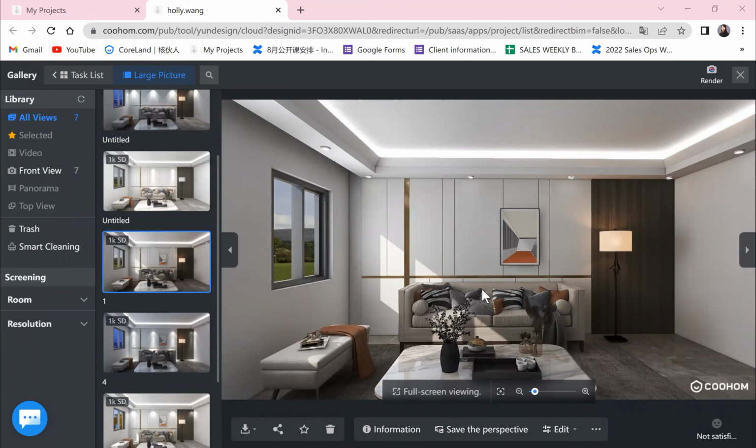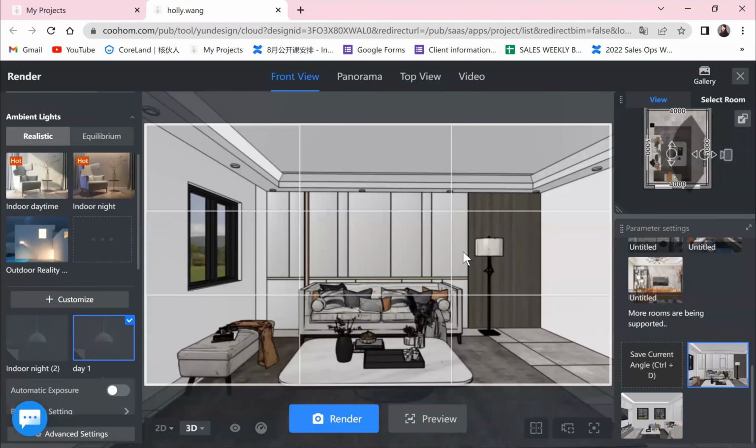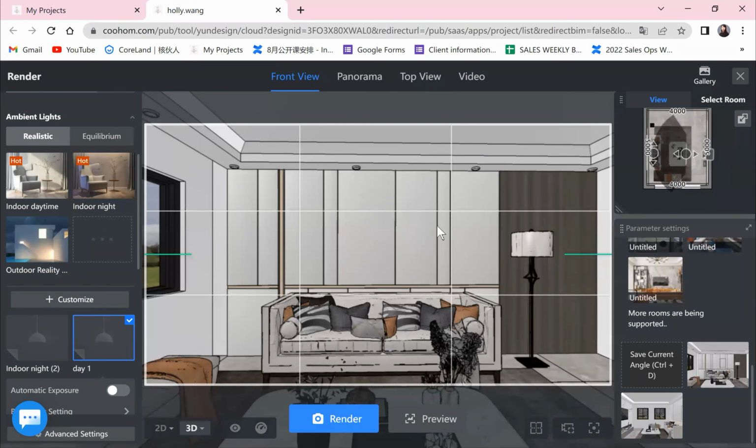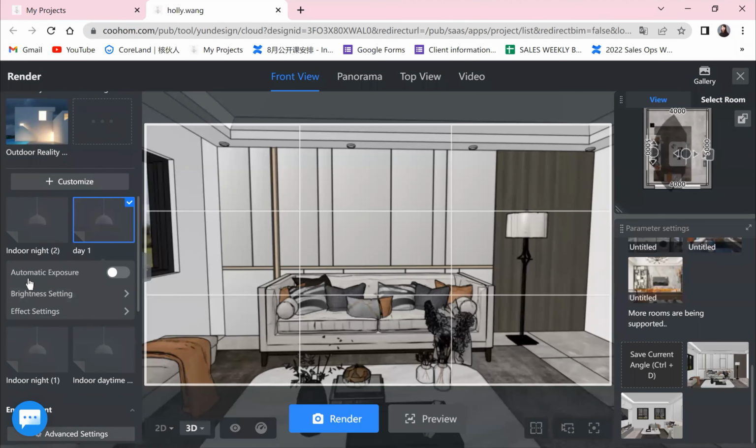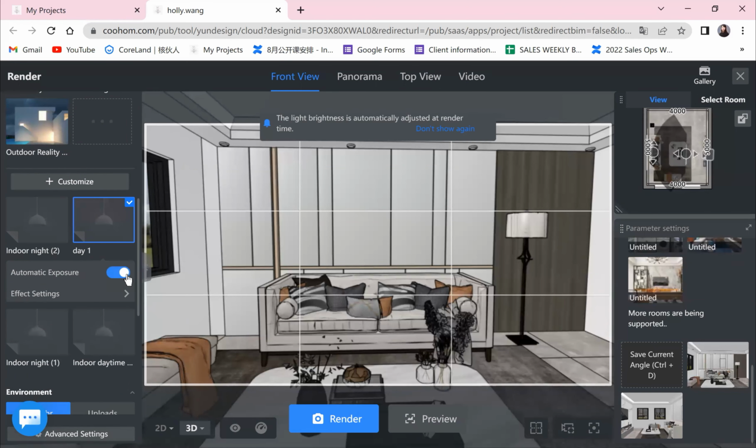One is for the brightness of the light you use, one is for the texture of the model itself, right? So that depends. There's an icon on the rendering mode. I don't know, I haven't used it. Where is the auto expose? Here, the auto exposure. Okay, so this one, yeah, the light brightness is automatically adjusted.